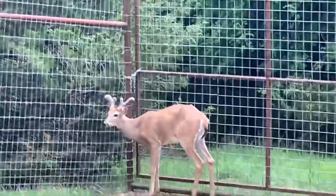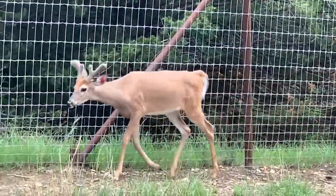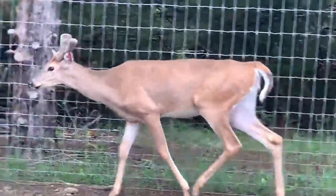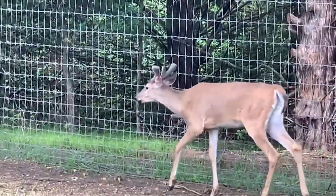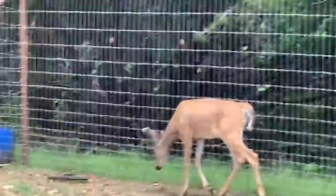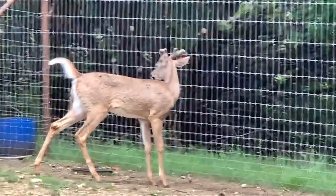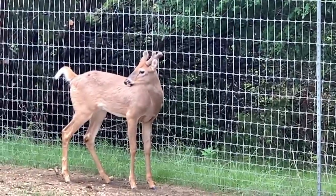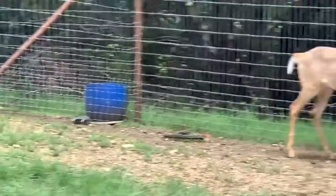Whitey was actually fairly tame outside. He got really bad sick - I gave him some shots, and actually Bazooka some shots too. You have to fight in this hot weather to keep these deer alive, it's really something. But you can see how big he's got and take a look at those antlers and what they've grown in a week. This is week number two of this video series. Last year Bazooka had a little bit larger rack and I kept him in here to breed does and let Whitey out to catch his own does.